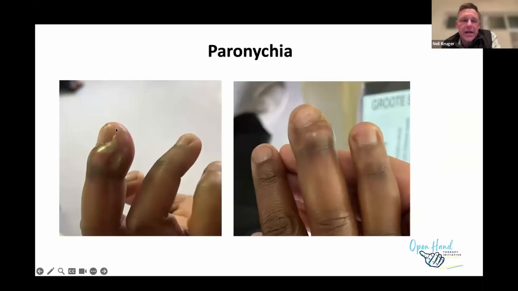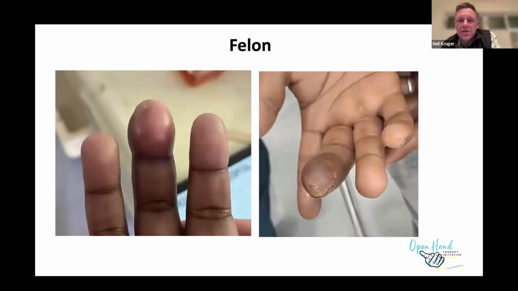There is often a collection just adjacent to the nail bed. Sometimes these spontaneously decompress. What you need to do is ring block this patient, basically open the fold between the nail plate and the paronychial or the eponychial space, and basically allow that to drain. Again, 7 days of antibiotics. Check them at 3 days.